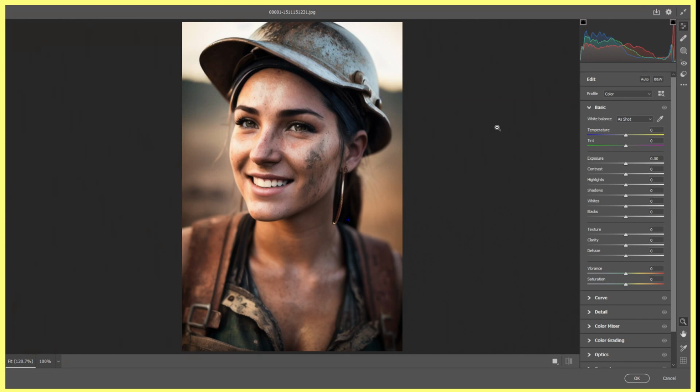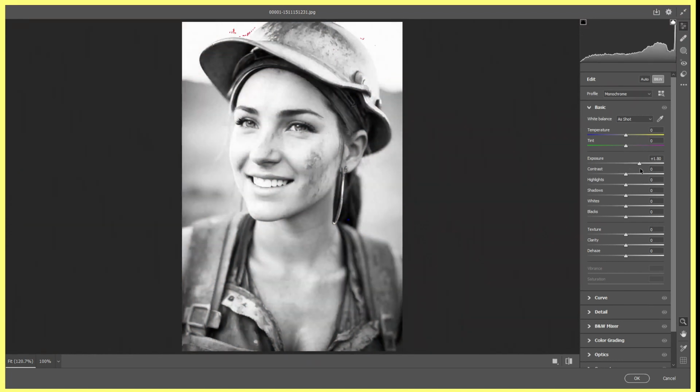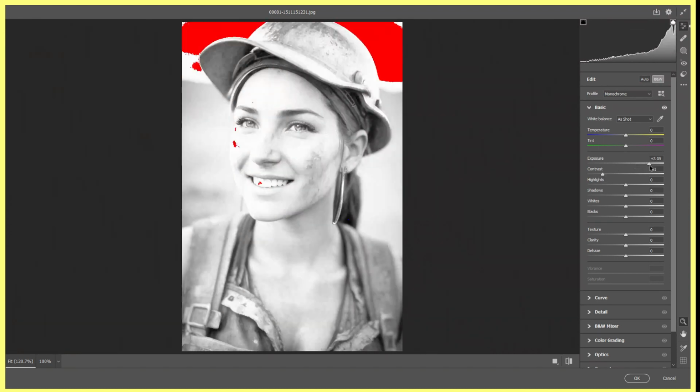So okay, we've got this image here. I'm just going to pretty much destroy it. I'm going to turn it into black and white. I'm going to ramp up the exposure, just making this a truly awful image. Well, actually it's not so bad, is it? Let's make it worse than that. Let's really kill it. Let's turn off the highlights there. Okay, so I've destroyed this image here. I'm going to click OK.